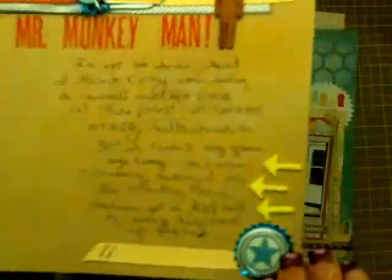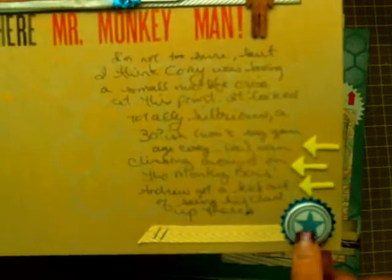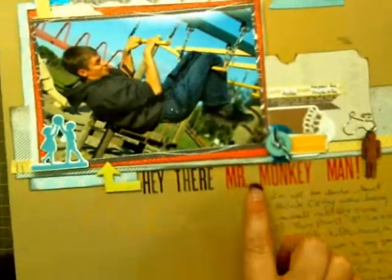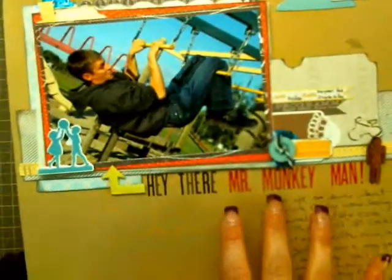Huey's. And so I used one of my badges from, I think it's called Flare for Badges. Anyway, I used that, and then I used one of those blue sequins behind it, and then just some of that yellow ribbon. And I used a lot of these alphas. I really like these alphas just because they're kind of in between the mini market stickers as well as the regular thickers. I really like the size that they are.